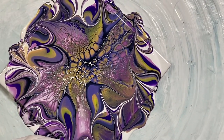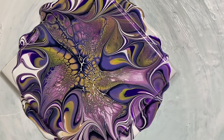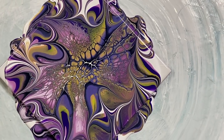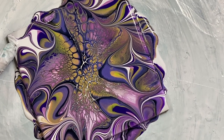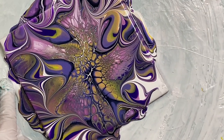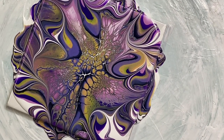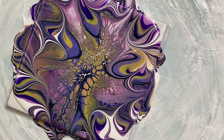Anybody that's going to try this bloom technique, you got to do other pours first if you're just a beginner, because it's not the easiest technique to do first. Try other techniques, flip cups, swipes, dirty pours, straight pours, just to get the feel of your paints and everything. Watch lots of videos. I have over 1,000 videos. I've been doing this a while.